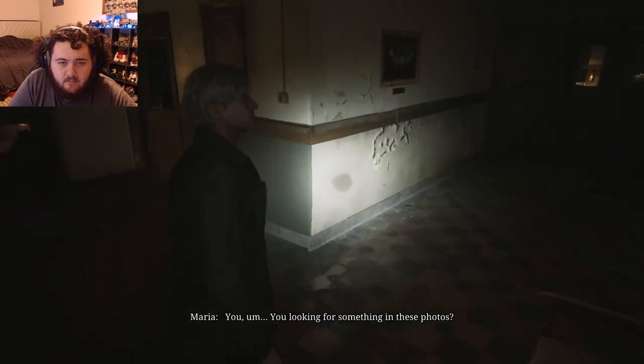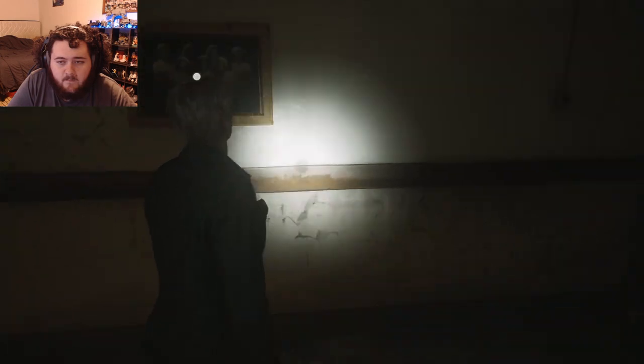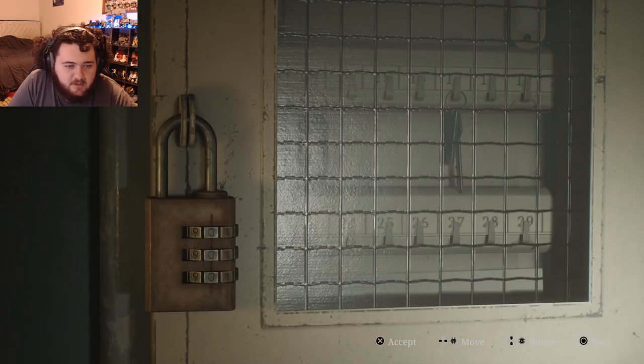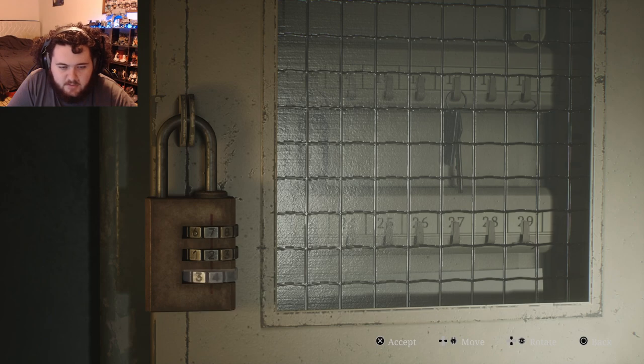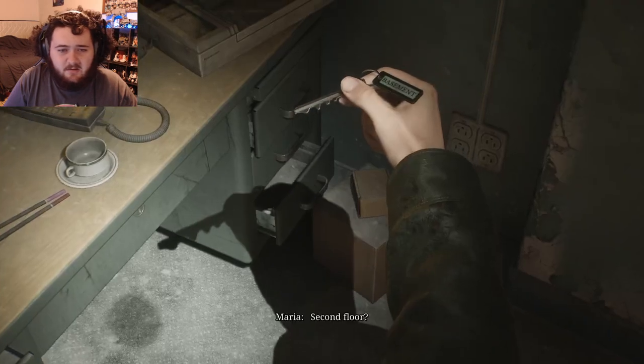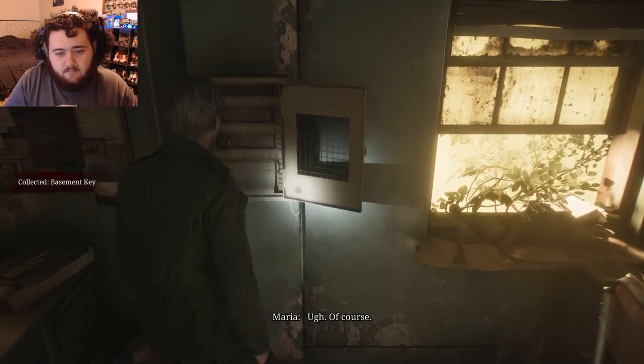Two. You looking for something in these photos? That's four, five, six, seven. Nurses, doctors, trees. There are seven nurses, two doctors, and four trees. See, I don't understand. These puzzles are easy, man. Second floor? Basement.